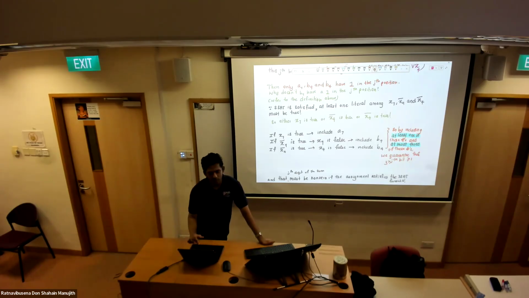Okay, so why should we include at least one of these numbers? Because in the jth clause, at least one of the literals must be true. Therefore, by this logic, at least one of these numbers must be included. Therefore the jth bit, where j is at most m, must be at least 1. It also must be at most 3 because the only numbers that contain a 1 in the jth position are only these 3 numbers. Nice.